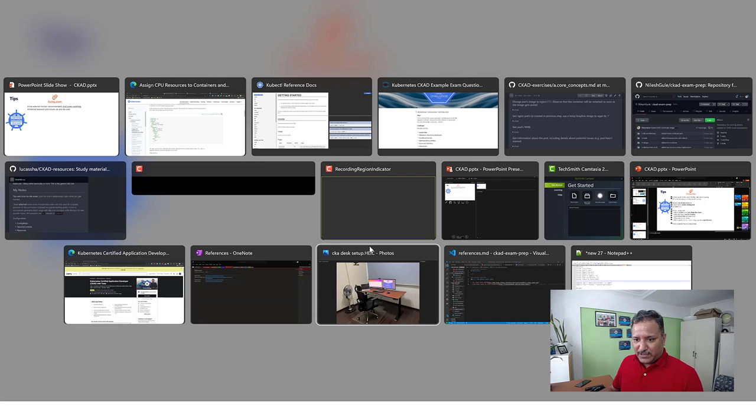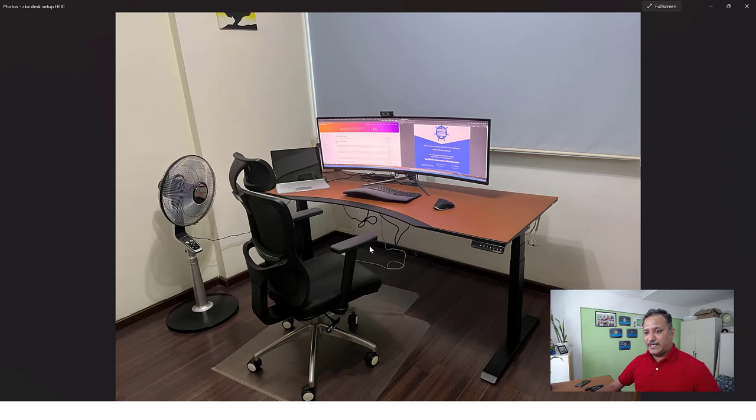So I would like to share with you the setup that I had during the exam. This one I had shared during my earlier video as well for the CKA exam. So I have my laptop and the widescreen 49 inches monitor, which I split into two. As I said, you are allowed to open two windows. One is your exam window, where you're submitting all your answers in the browser, and another browser, which is the reference. Your Kubernetes documentation can be opened up. So I split the screen exactly into two halves. One half was used for the exam and the second half was used for the documentation.